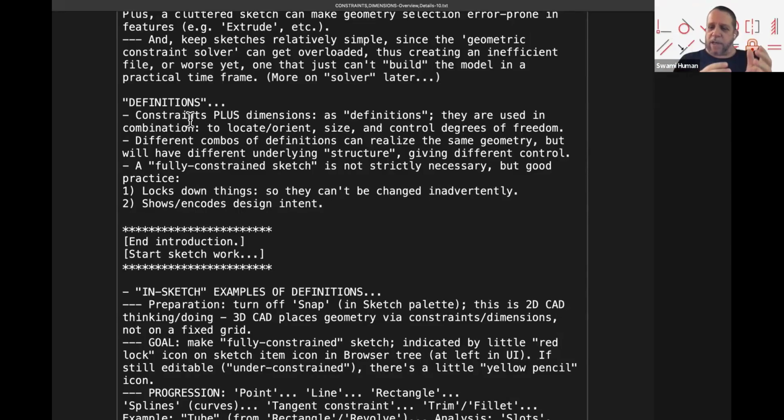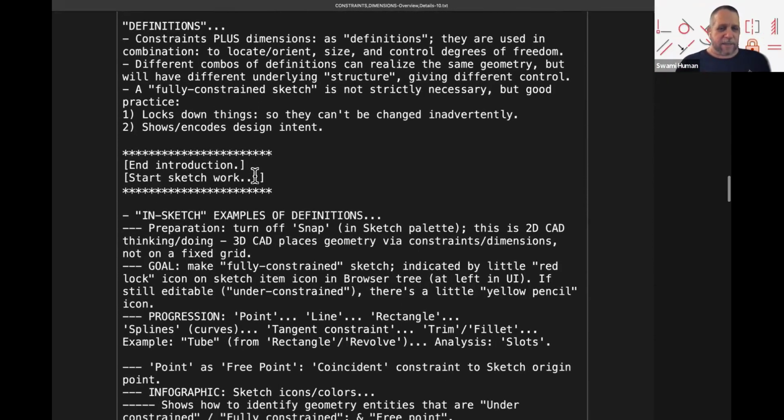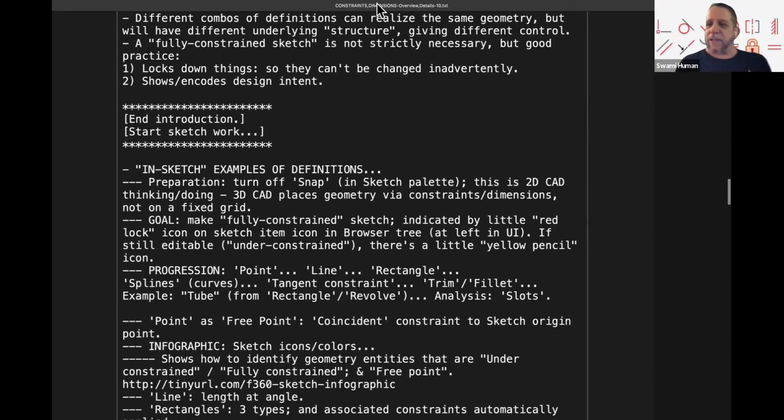If you send a traditional drawing to a job shop and it's not fully specified, they're going to send it back and say, I don't know your intent. I don't know exactly what you want to do here. That's the same idea with our fully constrained sketch. Excellent. So that was not too bad, 5-10 minutes worth.